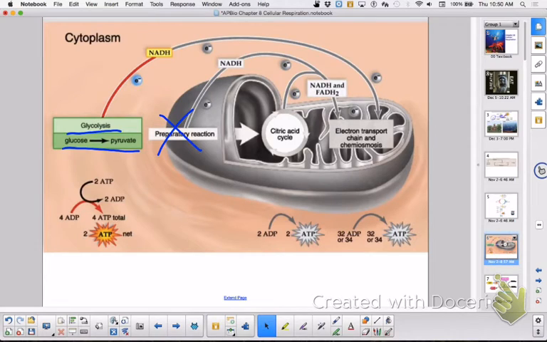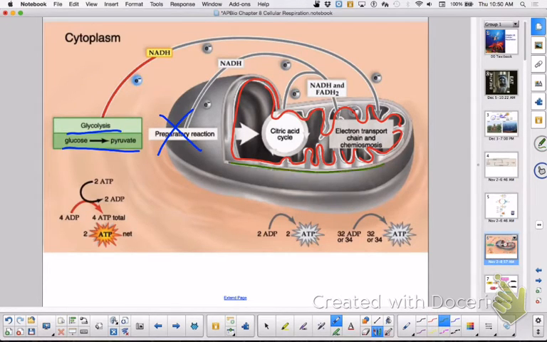And so in your mitochondria, you can see, and I'm thinking endosymbiotic hypothesis, are you? Is that what you're thinking? Because that's what I'm thinking. Okay, so you have an inner membrane and then you have an outer membrane. And between those two, you have what's called an intermembrane space right here that I'm highlighting in yellow. And what you do is you push your hydrogen ions to the intermembrane space. And then when you allow them to come back into the matrix, that's when you make some ATP.